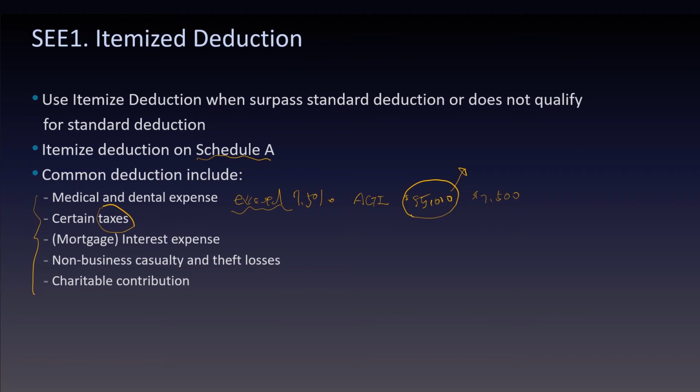And also for state and local tax deductions, the Tax Cuts and Jobs Act restricts the deductions for state, local, and property taxes to 10,000 beginning in 2018, or 5,000 if you are married and filing separate returns. And this is 10,000 collectively, not 10,000 for each type of tax. So you add every tax together, and up to 10,000 you can deduct for these taxes.